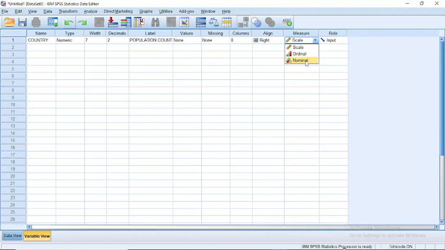And then now you have the nominal variable. A nominal variable is also a categorical variable, but the difference is that for a nominal variable, you cannot rank, like what we're doing with income level. Remember, we gave an example of gender. Gender is a categorical variable. There is male and female. But you cannot say one gender is a higher gender than the other. You cannot say female is more gender than male, or male is more gender than female.